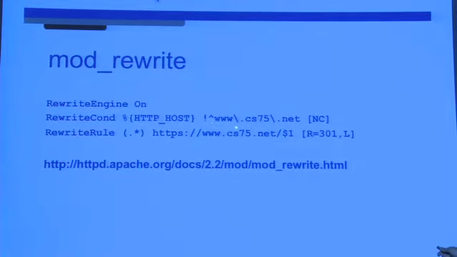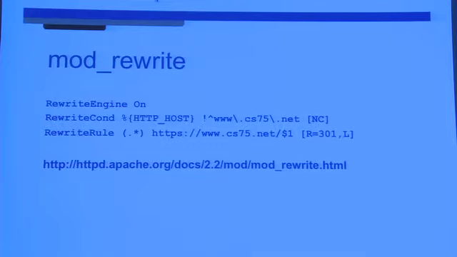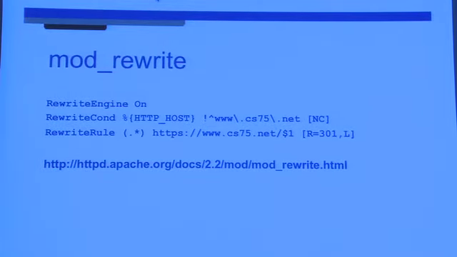So www, then I have a backslash dot. Based on what I just said about dot significance, what is backslash dot? It's an escape character, so it means literally a period. If you just say period, that means any character can be here. Backslash dot is only a dot can be here. CS75.net means it must match literally period net.